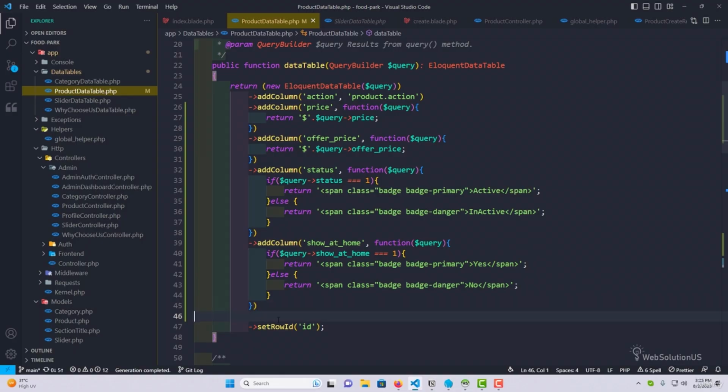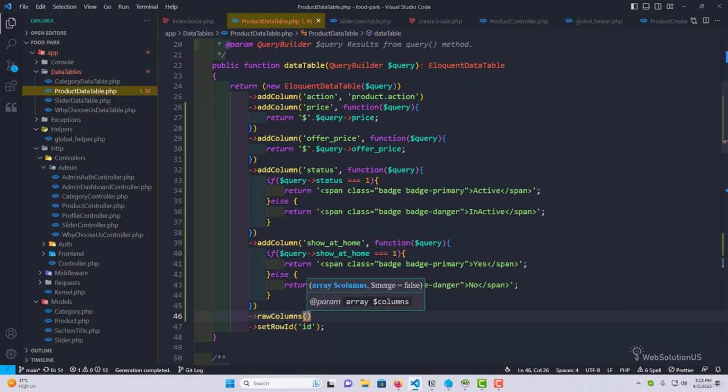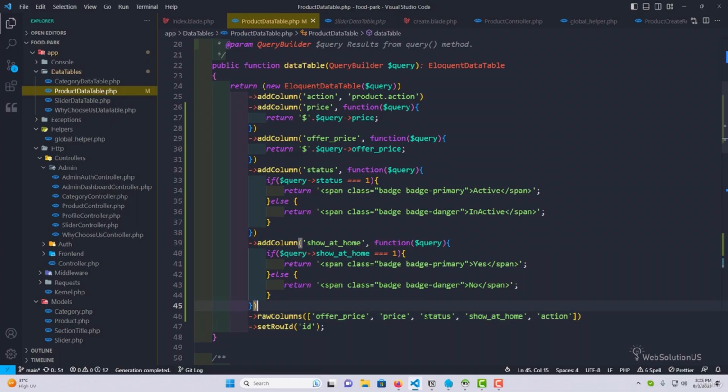Basically we have to render it, so we will add here raw column method. In the array we will be defining all of our custom columns that we added, which is offer price, then we have price itself, paste it here, then we have status, we have show at home, and also we have a action column like that.